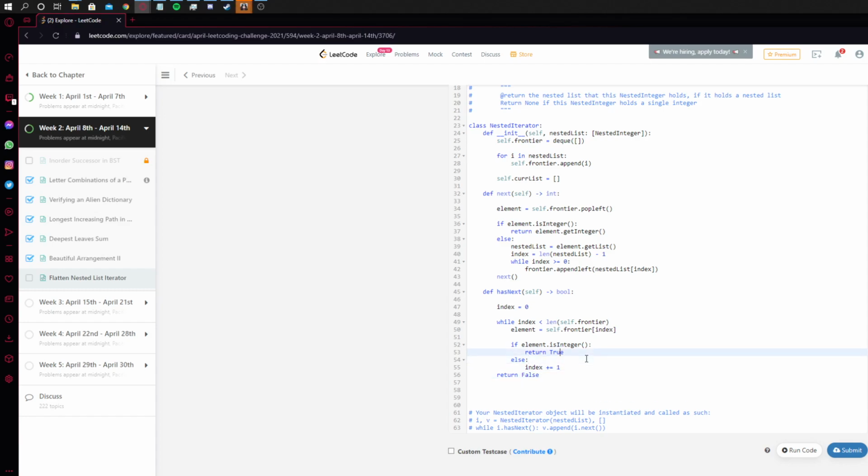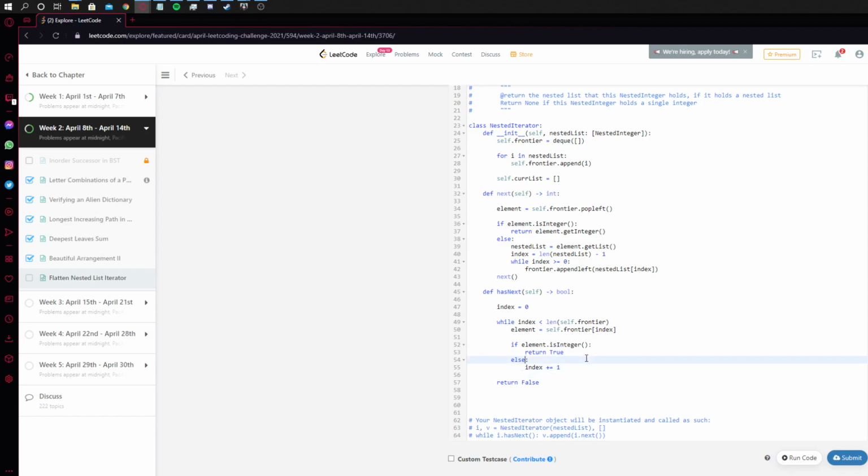But then, okay, wait, so if it's not an integer, it goes here and it calls itself again. Oh, eventually, if it is an integer, it will just return true before it hits this false. Because the way it recursively handles itself, it should return this as long as there's an integer somewhere. And then this condition will only happen when there's no more stuff in the frontier, and then it will just return false. So I think that's good.